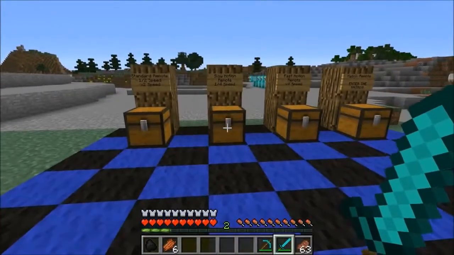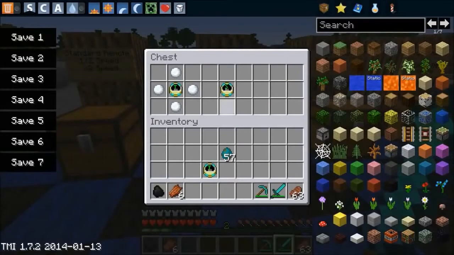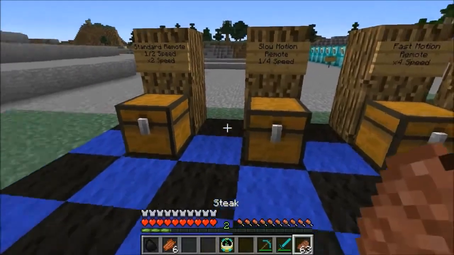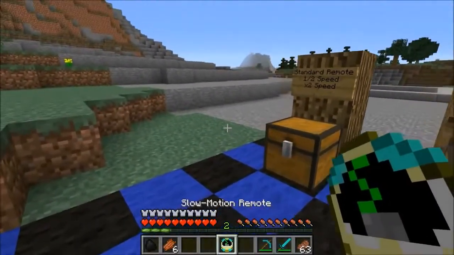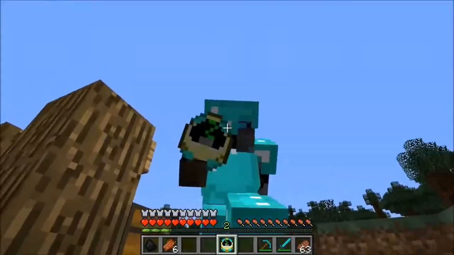And next up, guys, is the slow motion remote. And this one cuts speed by 1/4. So it's ridiculously slow. So you take the thing we made before and you put snowballs around it like that. And now we've got super slow motion here. All right, we right click. And this is really slow. Honestly, I can't think of a good reason to use this one.